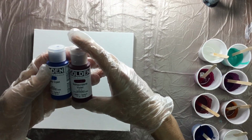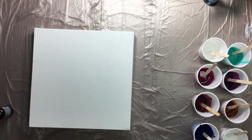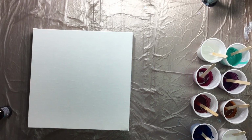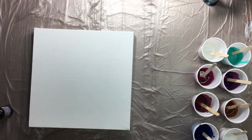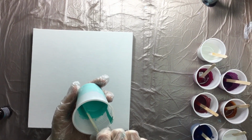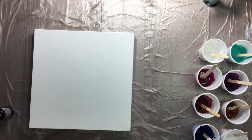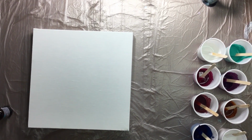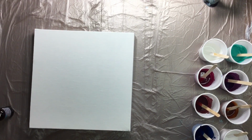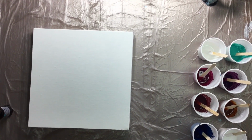I have put them in my macro images, but I've never really done them on a painting, so this could totally be nothing, but I'm going to try and make something out of it. What I've mixed up today is titanium white, just the normal standard series from Amsterdam Acrylics. And I have my favorite color, of course, my turquoise green, number 661, which I always put in because I sort of like it. Later on I'm making another video where I'm going to really thin down the paint, because that's something I almost never do. So just to test it and experiment a little bit, I'm going to be doing a 30 by 30 and then a very thin paint.